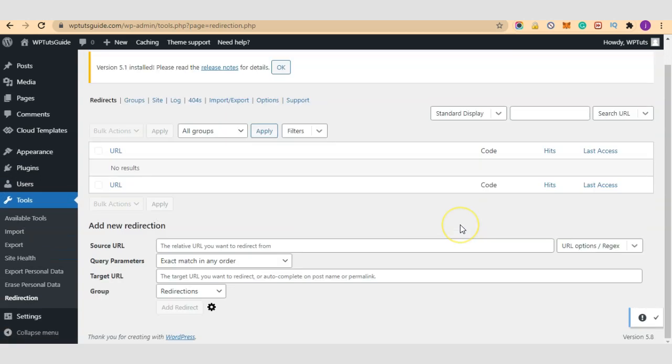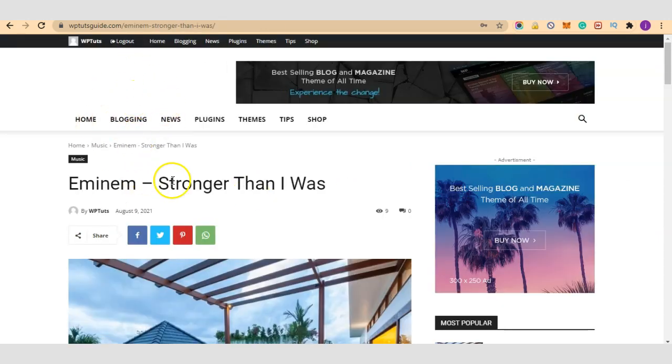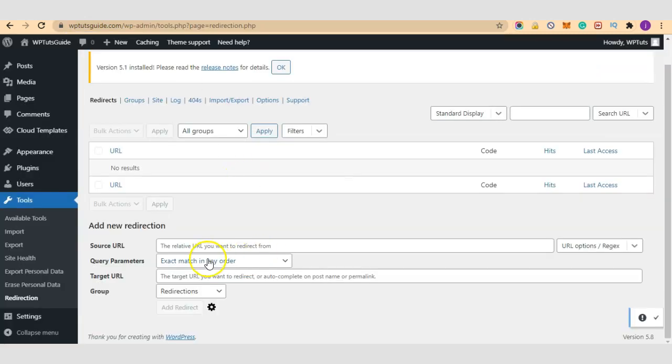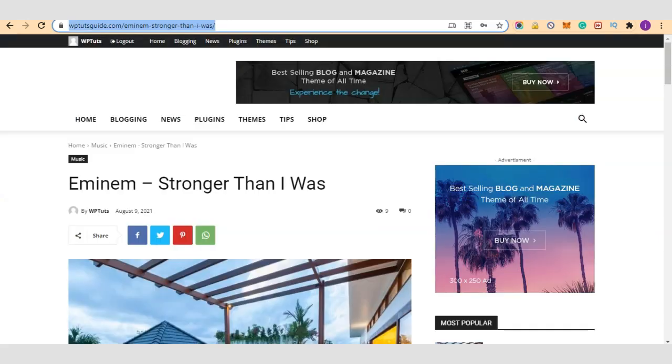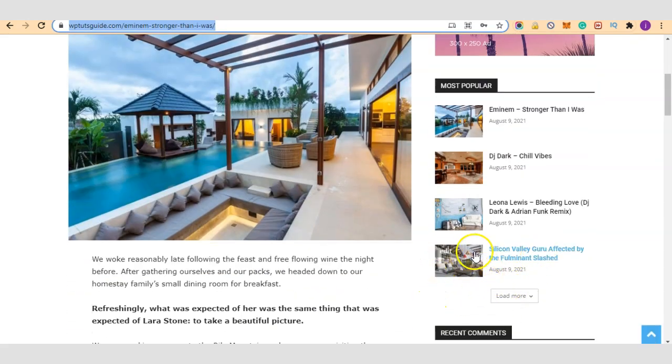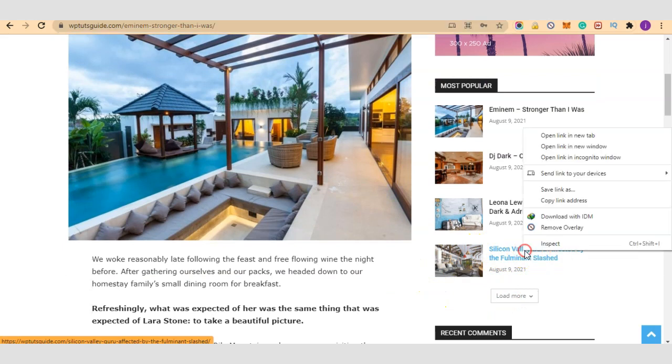So if we want to add a new redirection, this is how to go about it. Let's come to this post, Eminem, Stronger Than I Was. So I'll copy the URL here and let's redirect this post to a different URL. Let's redirect it to Silicon Valley Guru here.